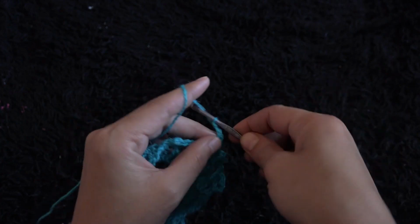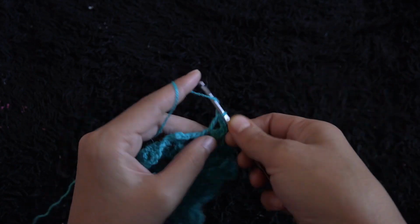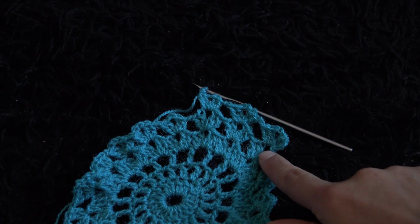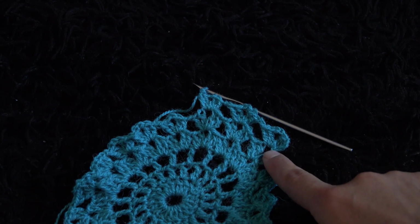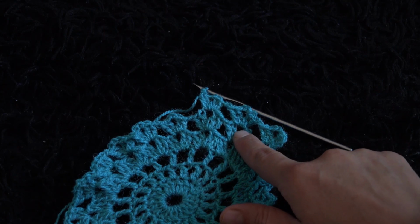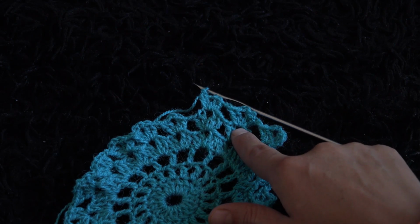Chain 2, then through the same 2 chain loop, I'll make 2 double crochet. Here for row 6, right here through this 2 chain loop, I made 2 double crochet, a chain of 2, 2 double crochet through the same 2 chain loop. I chain 2, then through this next 2 chain loop, I made 2 double crochet, a chain of 2, then 2 double crochet through the same 2 chain loop.